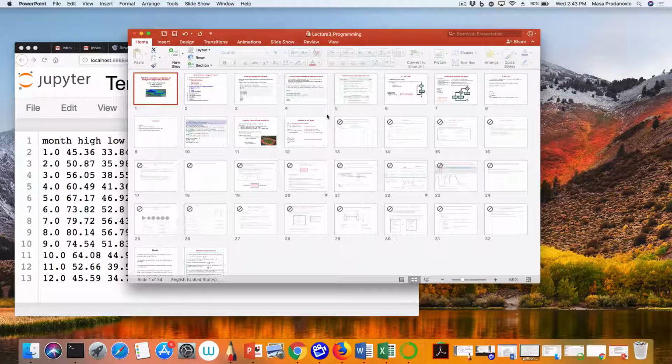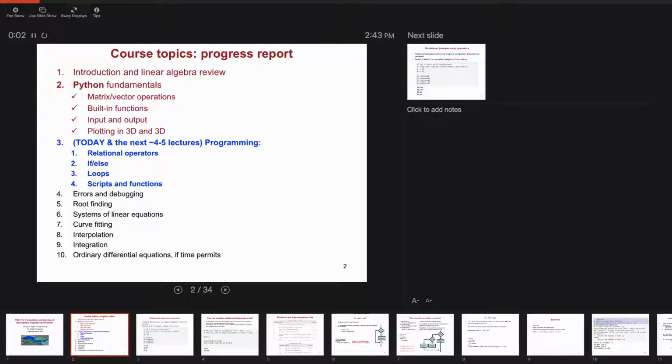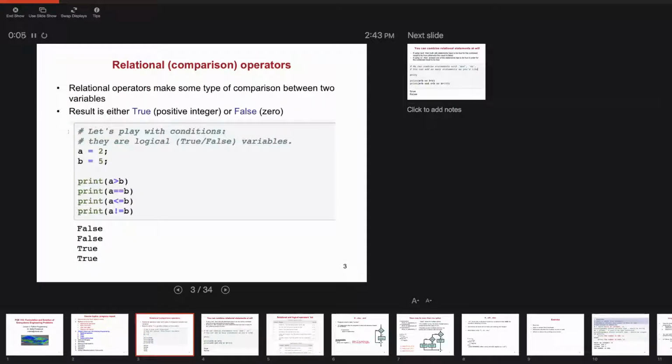All right. I'm just going to briefly introduce our next lecture, which is going to be about programming. What I mean by programming is that we want to start writing sequences of commands that are going to execute a specific thing we want it to execute.